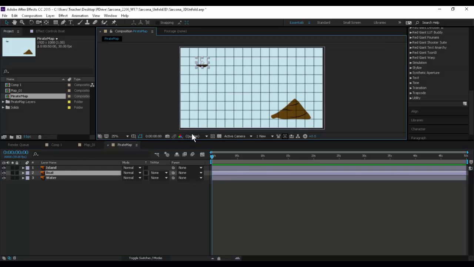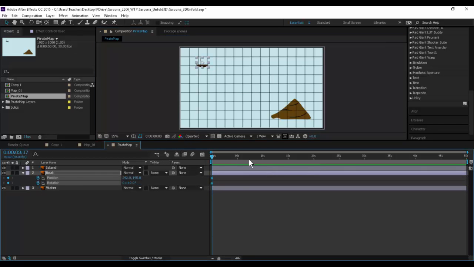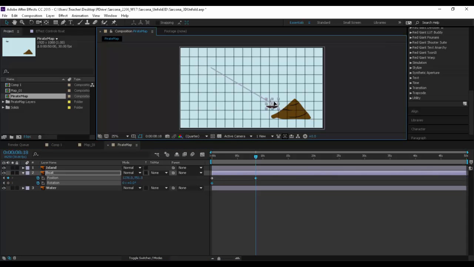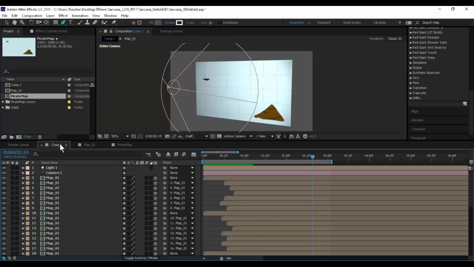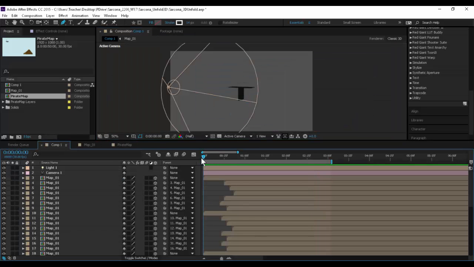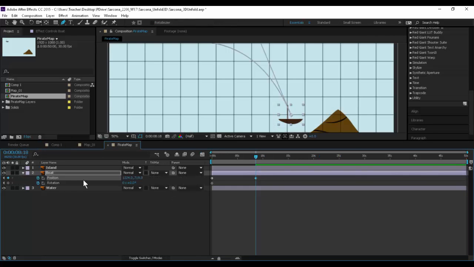And as we animate them here, this goes up there. And then we come back to our comp. You'll see that our composition is going to have our boat. I lied. Why aren't you moving, boat?